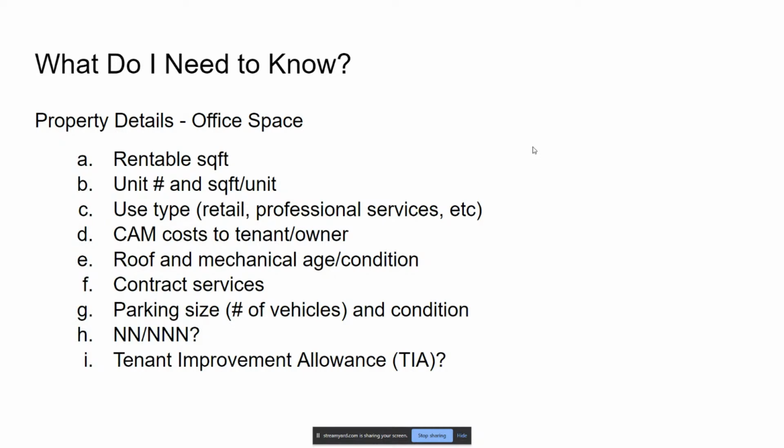Item D, CAM is common area maintenance. So let's say there's landscaping, there's sidewalks that need to be shoveled if you're up in the north, or there's a foyer area or a community kitchen that needs to be cleaned and maintained or repaired. That's all broken out over the course of a month, and they pay for that. So we've essentially turned that from a multi-family office space into a multi-family triple net lease where they pay everything. And so if they pay me $10 a square foot, and we said that was $833 a month, and then we have 10 of those, we're getting $8,333 a month, and that's it.